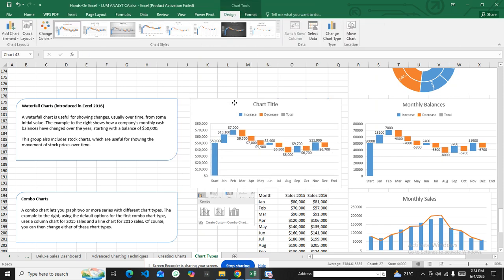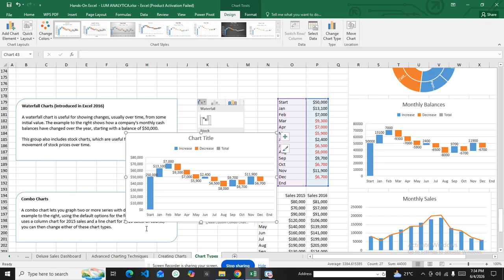This is how you come up with the waterfall. From here, you are able to monitor how your sales or stocks have been moving over a given period of time. You can see the trend is moving upwards, downwards, then elevating up, downwards, elevating up, downwards, up to $6,700. That's the last value by December that year.